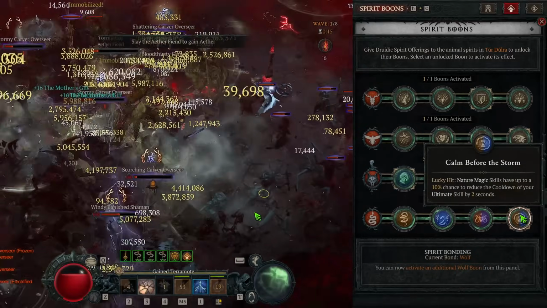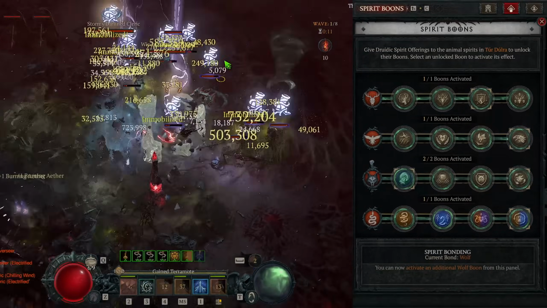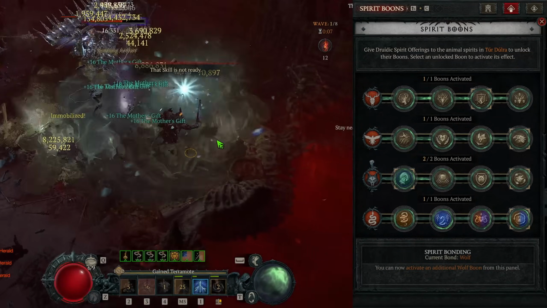And then Calm Before the Storm, another lucky hit. Nature skills have up to a 10% chance to reduce the cooldown of your ultimate by 2 seconds. This will allow us to stay in Cataclysm a majority of the time.